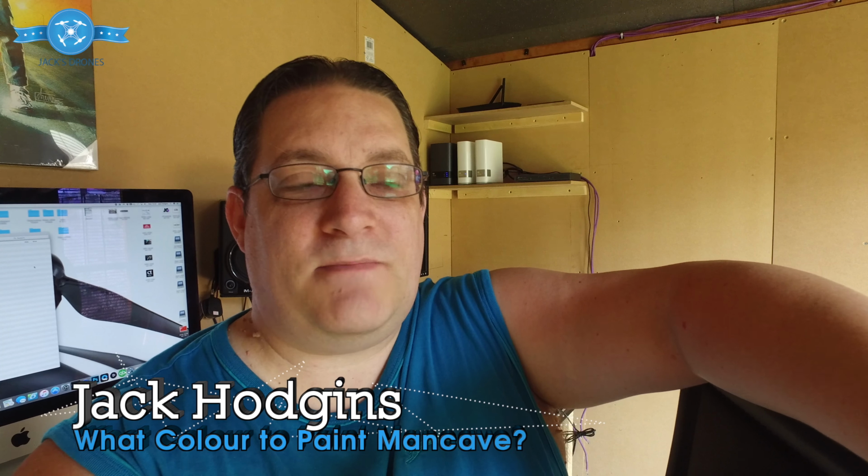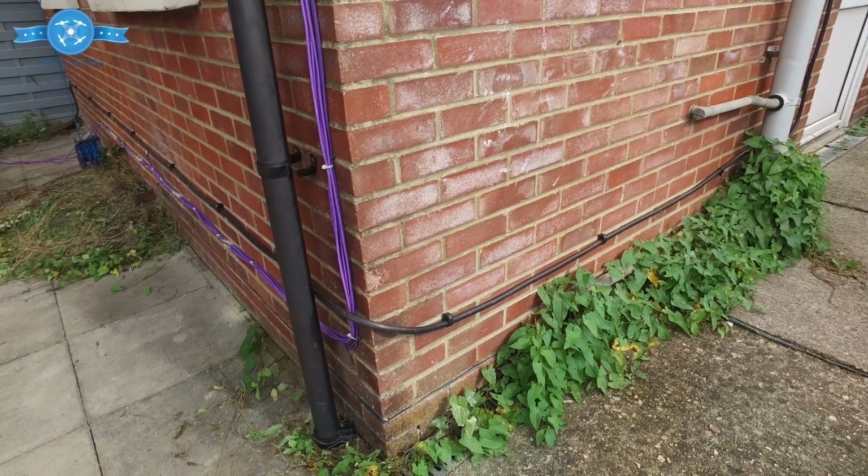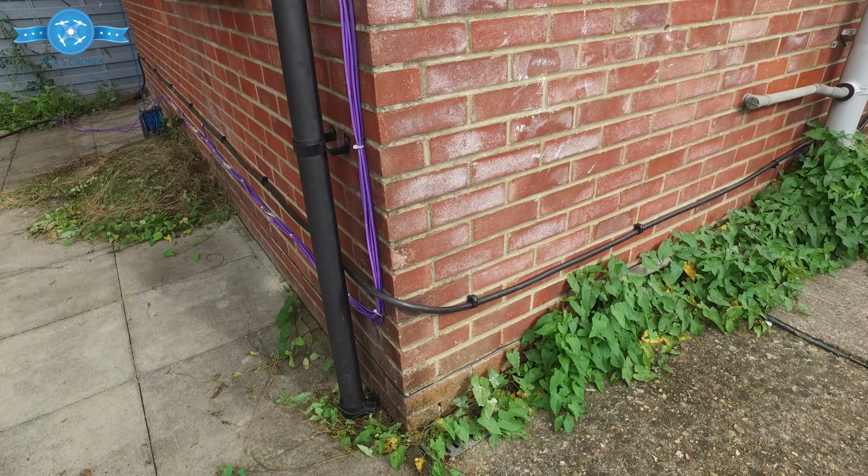Finally we've got the shed power installed. It was a 2-day install, so the electrician was here for 2 days installing the main cable, which is an armoured cable running from the house to the shed. We had to dig up the garden for that, so I'm going to show you a great big hole that's still in the garden, haven't filled it in yet.